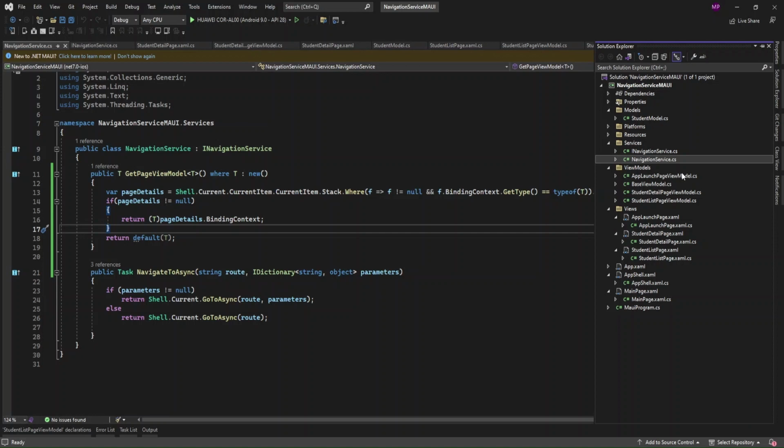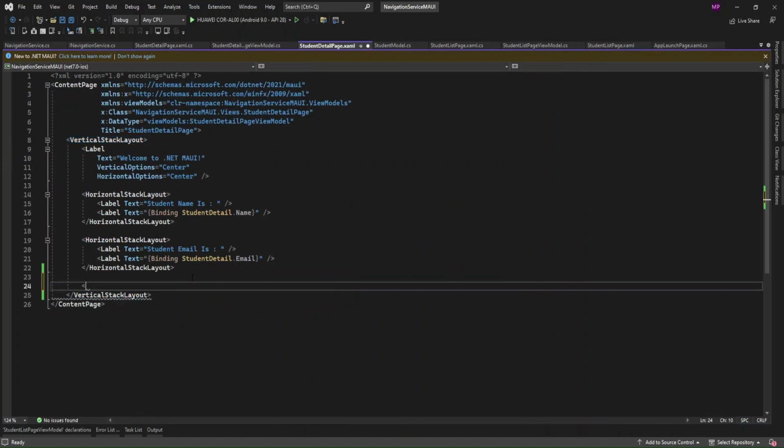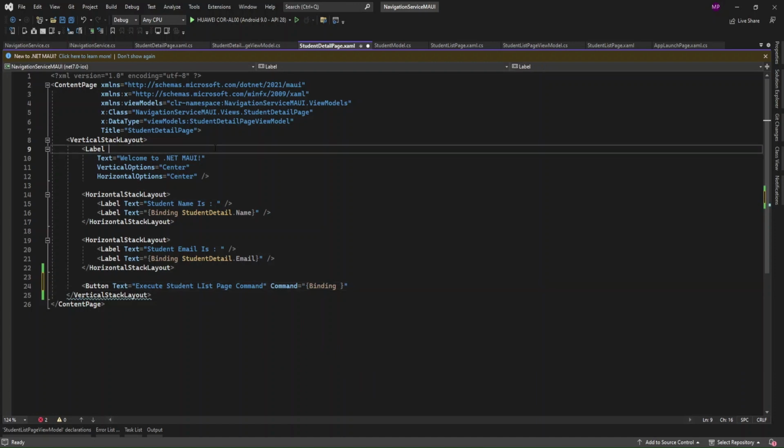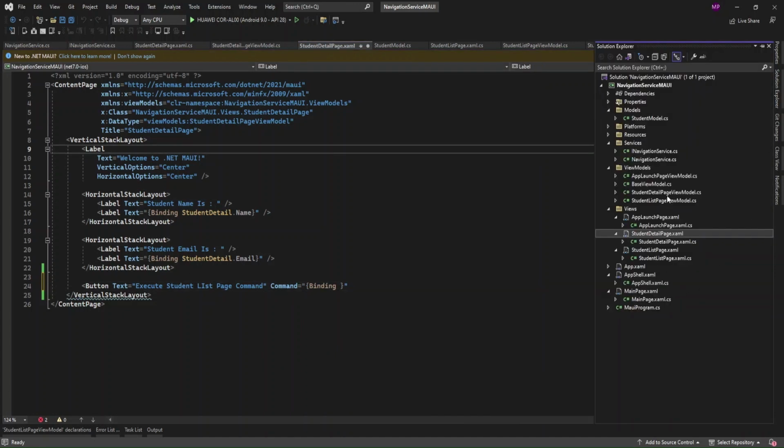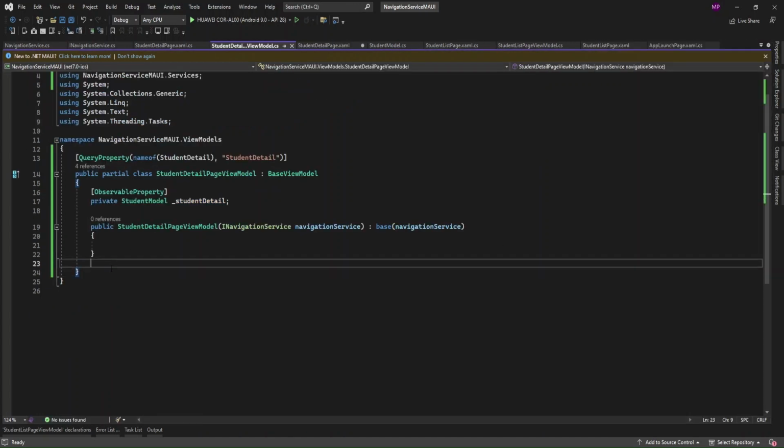Now on the student detail page, I'm going to add one button. So let me create one command here on the student detail page view model.